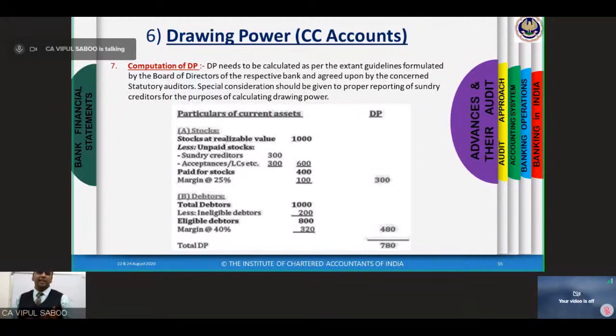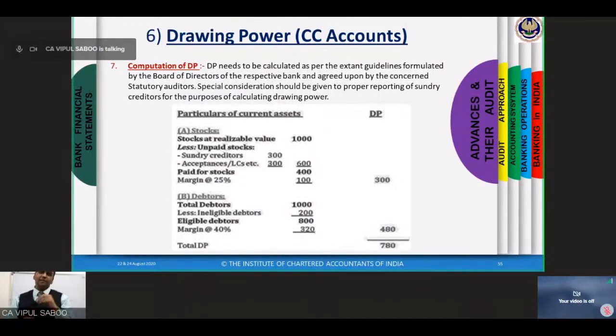Any letter of credit or bills accepted by you, you will deduct them. Then you will get whatever you have paid for stocks. You are true owner of only 400 crores. Out of 1000 crores, 300 crores are on credit. Against 300 you have issued accepted bills. So that is 400. Now you take a margin out of 400 for the market. The market is not that certain. The stocks may lose value, the stocks may gain value. So you are on the conservative side, you deduct 25%. That 25% is margin, you deduct that. Due to uncertainty in the market, you realize that you have only 300 crores of value available to you in the form of stock.